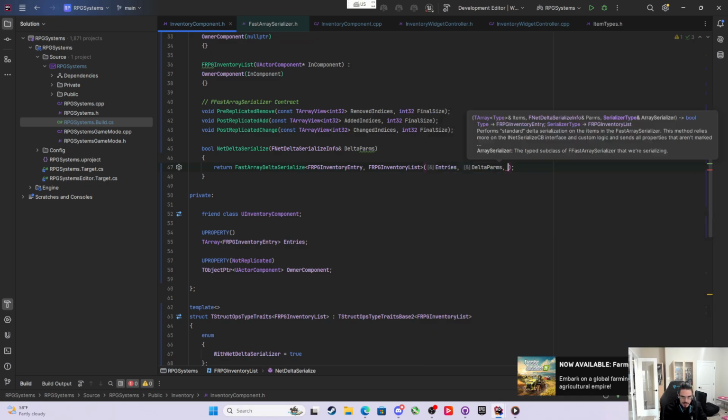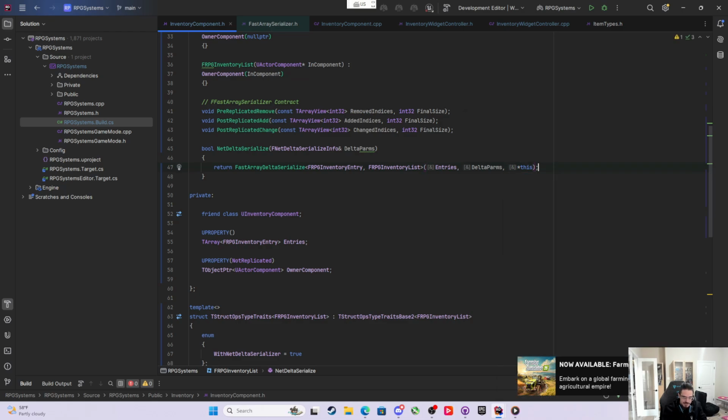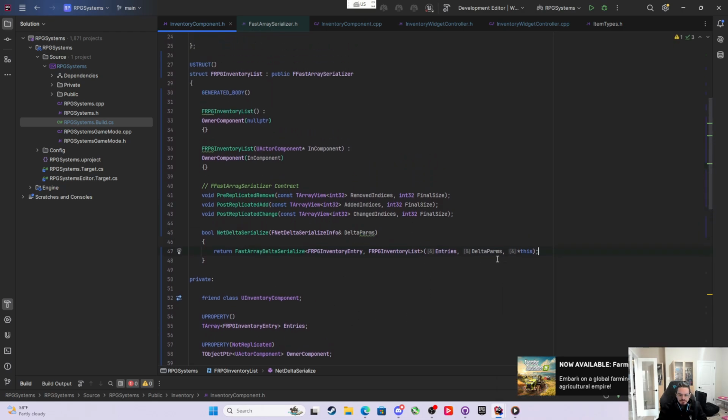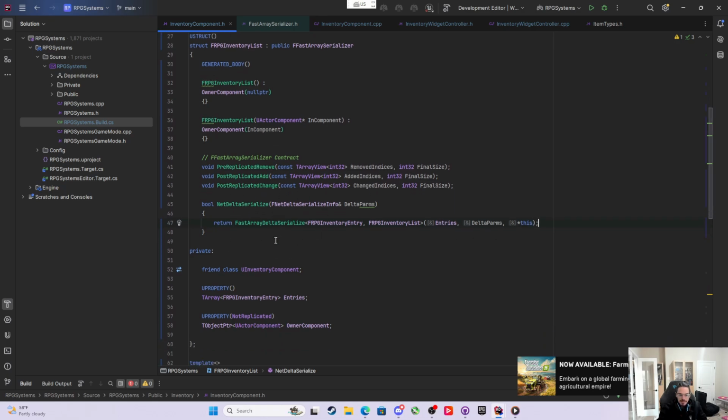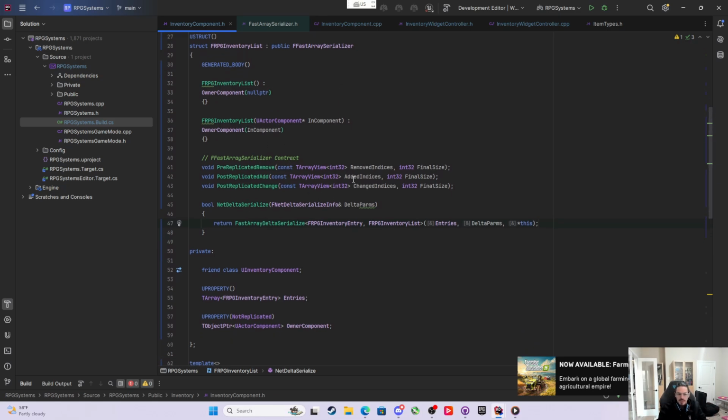The third one needs a reference to a FastArraySerializer, which in this case is just to dereference this because we're inside a FastArraySerializer right here, right? So now we have NetDeltaSerialize, and we don't have to do anything else for it. We don't have to define anything further for net serialize at all. All we have to do is add the functionality to this.